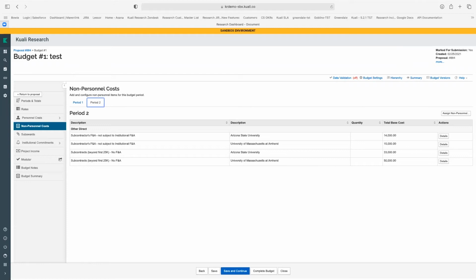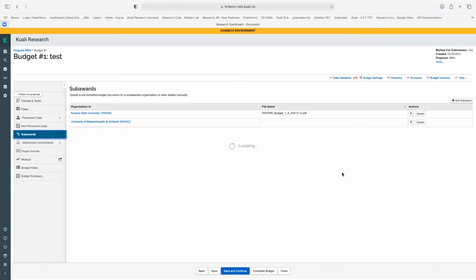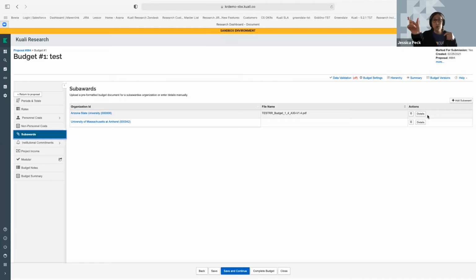or does it only extract the values and just throw away the attachment? Are you talking about with system to system? It was a couple pages ago, you uploaded a PDF and it extracted values. Yes. What happens to that PDF that you uploaded? Right, so that's the file that's used in your system to system application. Within that opportunity, they want subaward budgets. And so those forms you've uploaded, the R&R budgets, is where you upload it, and it will extract not only here for the line items, but it will be used and extracted to populate the subaward budget form that's sent via system to system as an attachment.